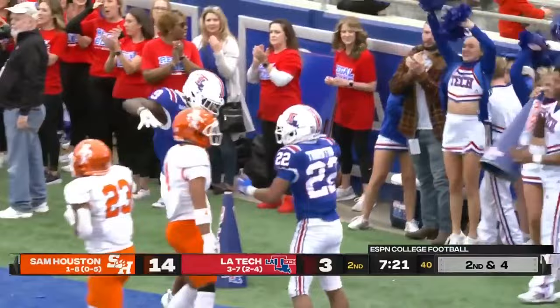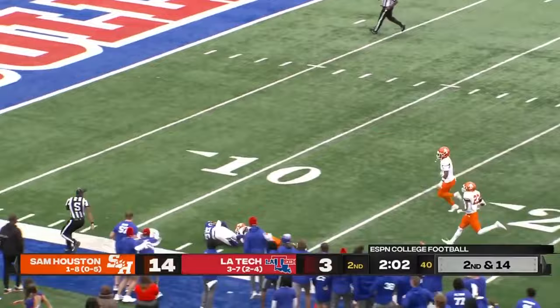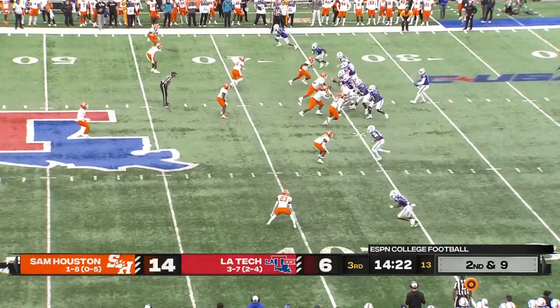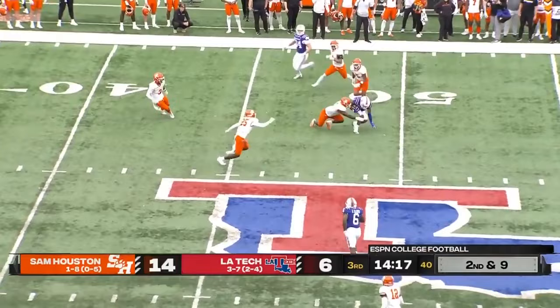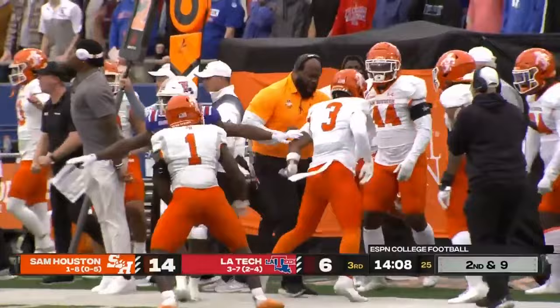Puts his sidecar in motion to the left side — that's Shelton. Bachmeier is looking, he lobs one downfield. There's lots of fighting for it, it's tipped up in the air and caught by the receiver. He was accurate in the first half, but throwing short most of the time. He sets, looks, fires it over the middle — caught for a first down at midfield and weaving for more is Cyrus Allen. Then the ball is loose, picked up by Sam Houston. Once again, Louisiana Tech cannot hold onto the football.